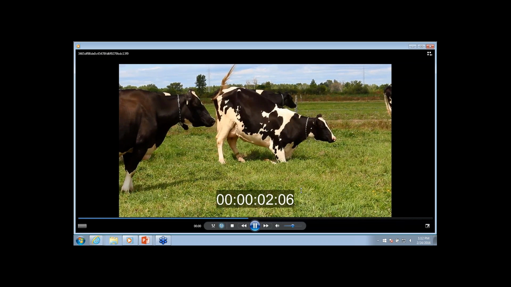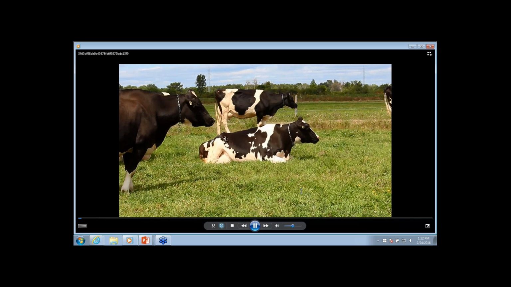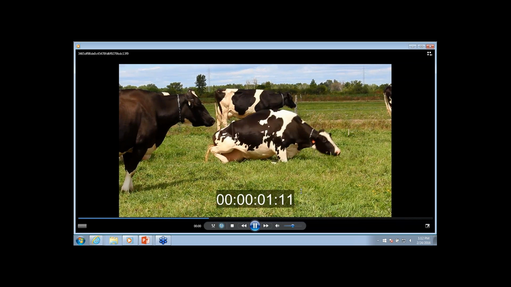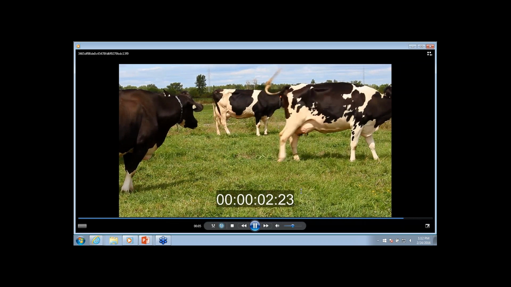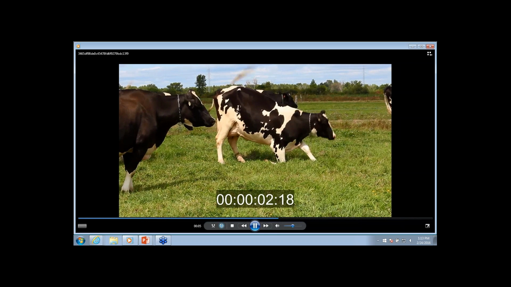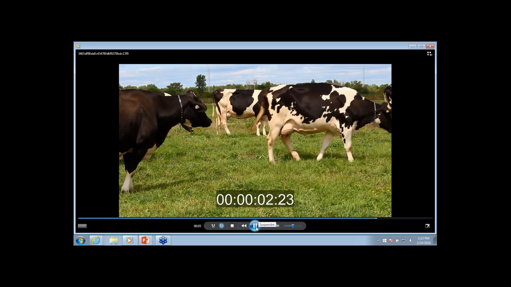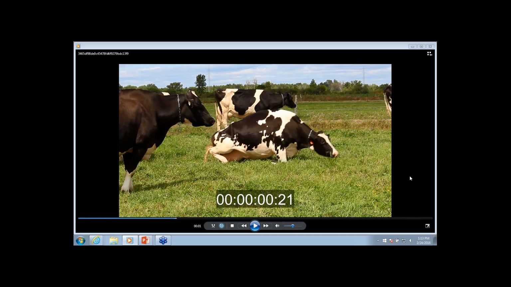And in this case, you can see on the video, and this isn't, again, because of the video speed of the internet here, I think it's looking a bit shaky, but if you see the time there, it's taking this cow just over 2 seconds to get up. Amazing. Literally, this cow basically just kind of gets up and walks away from her spot. And this is a big cow that we're seeing in this case doing this here. So this would be what we'd expect a cow to do when she's standing up.